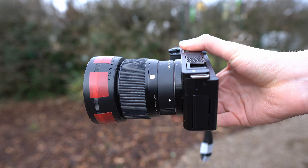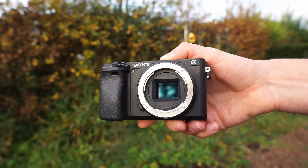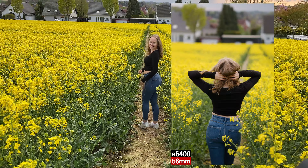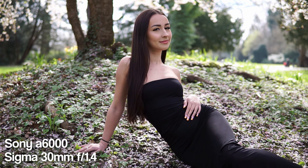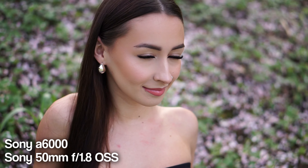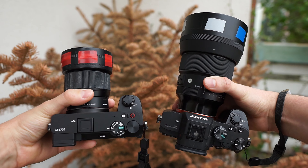But it didn't really flash me. The Sony A6000, the Sony A6400, and the other Sony APS-C cameras I used were very similar. You have to think twice before paying so much money for the Sony A6700. I think it's better to get the Sony A6400 and pair it with a great prime lens like the Sigma 56mm — that's a good decision. Even the A6000 can compete with the A6700 in image quality in my opinion.